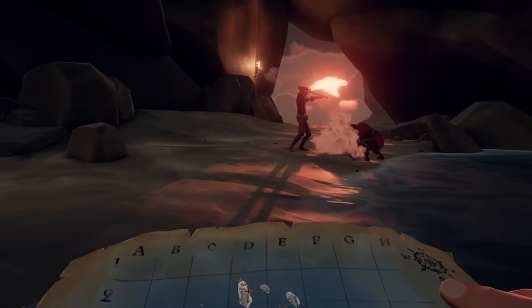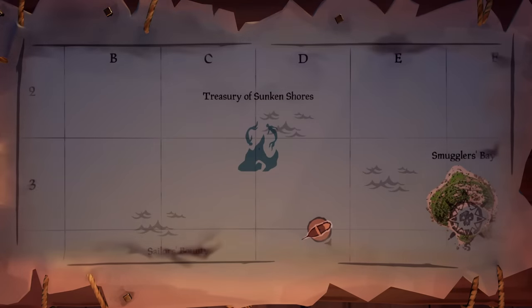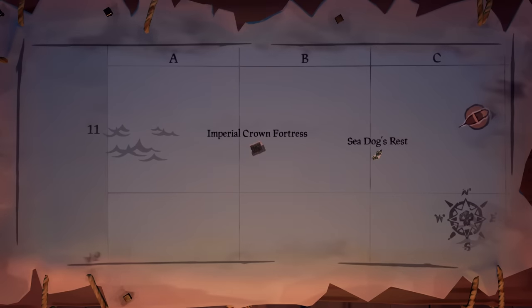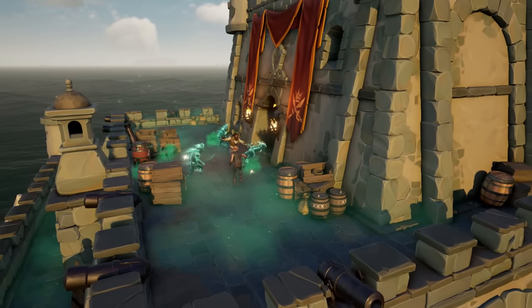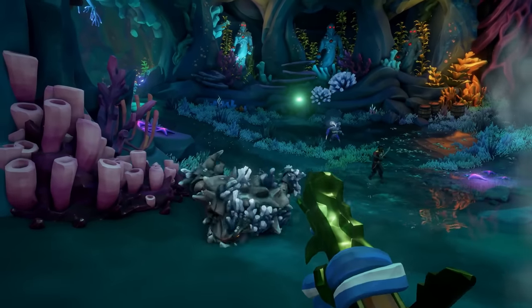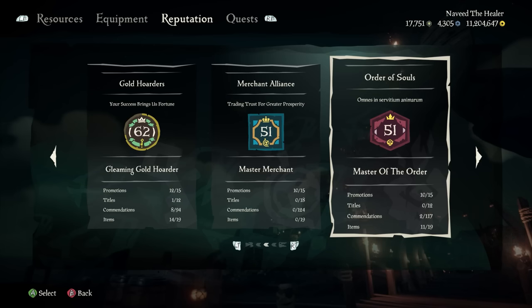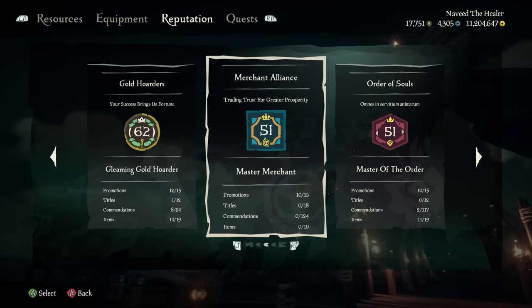My suggestion is, taking a look at the map, you'll notice these things called shrines and treasuries, also fortresses. These mini events are made for new or casual players, and will bag you much better loot than doing faction missions. The goal in Sea of Thieves is to accumulate level 50 or beyond in at least three of any of the factions.